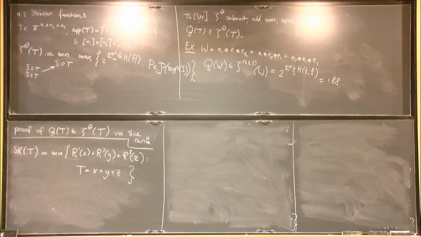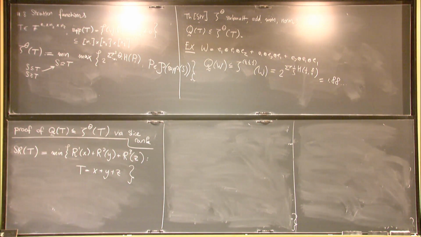Yeah? What about these flattening ranks? Flattening rank means you have your tensor and you view it as a matrix by grouping two of the indices together, of the three indices that you have. You group two of them together and it becomes a matrix then. So if it's an n by n by n tensor, it becomes an n by n squared matrix. And the flattening rank is the rank of this n by n squared matrix. Okay. Right.